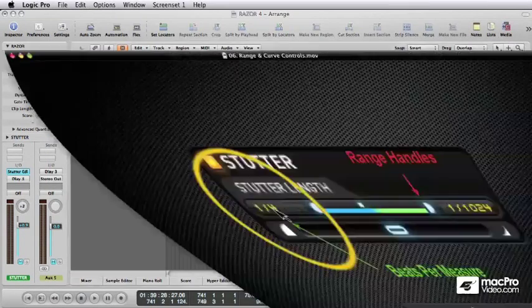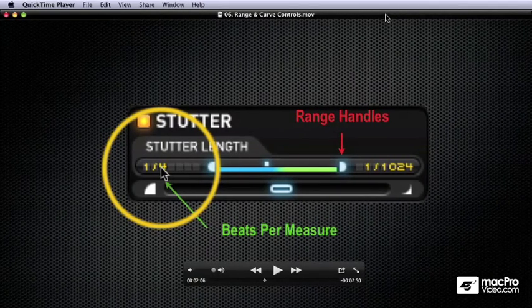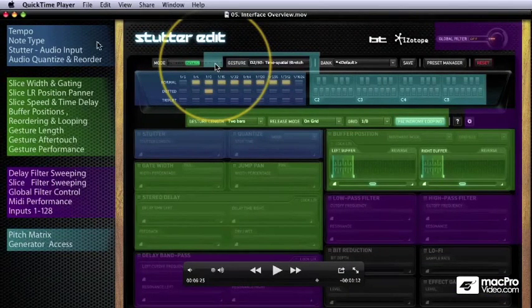I'll show you everything there is to know about the interface. We're going to go into some deep understanding of what's going on with the interface with diagrams and all the range handles and everything to do with that. We'll do a complete overview of the entire interface itself based on every single thing that these do.